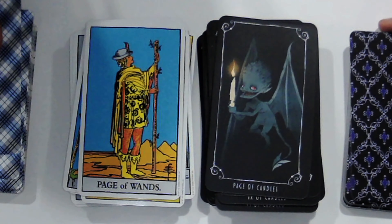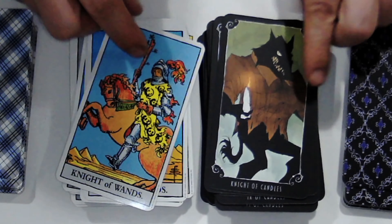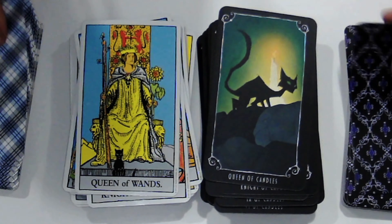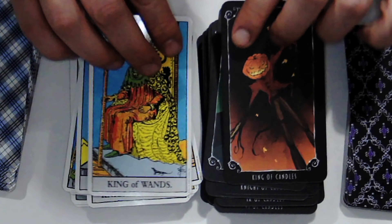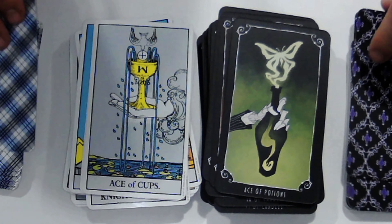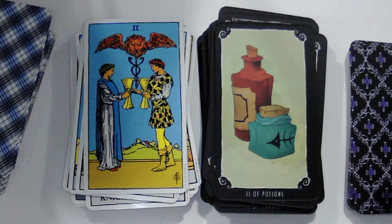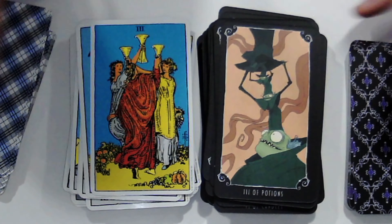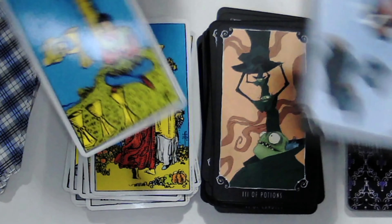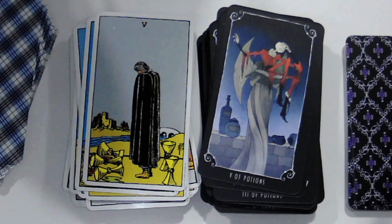Again, you have some pip-style cards and I'm not a huge fan of that, because there are so many ways you could use this movie for different things - you could incorporate the candles or needles and still create illustrated scenes. With my limited knowledge of the film, I think they could have gone in different directions rather than giving us pip-style cards on certain minor arcana. It might be a harsh thing to say, but that's my honest opinion.